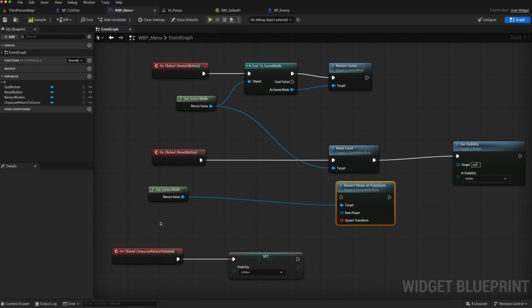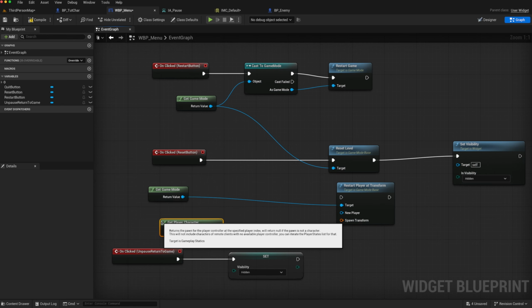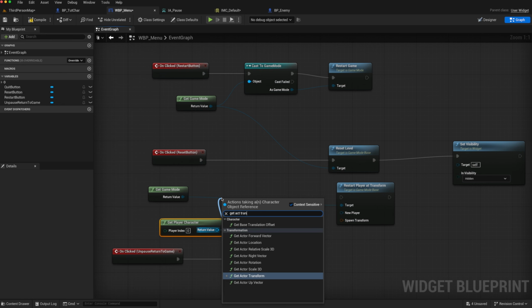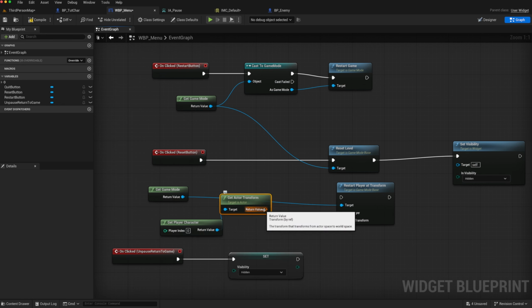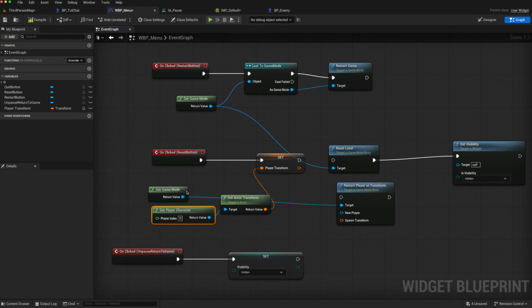So we can get the player character, we can get the actor transform, and we can promote that to a variable, player transform. And we can do that right at the start. We can then call the reset level.